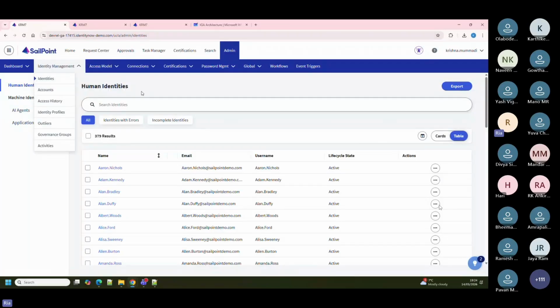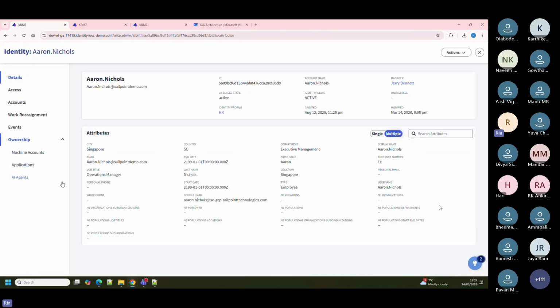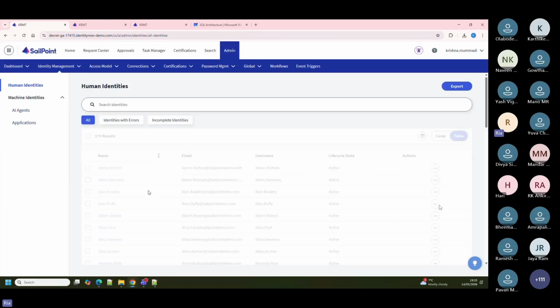They just readjust something. Go to identity management. Under identities, you can search for a user or you can find the user and you can see all the details. Now, what we do in day-to-day activities is they will say, hey, can you check this identity? They say there is this problem with the identity, then we'll come and check the details. So all the identities, you have it here.